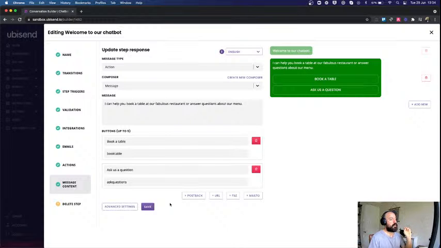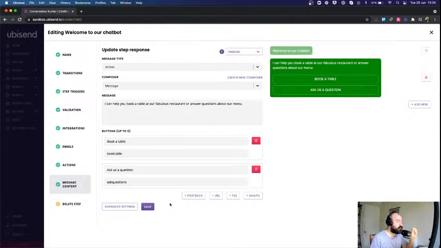Postbacks are little keywords that the bot receives or sends to itself when people click buttons. It happens in the background, so the users don't see it at all. It's not a piece of code, but it's this little keyword that's going to be sent in the back end of the bot to say, this is what we've received. It's not the label, which is what's going to appear to the user, but it is the thing in the back end of it.